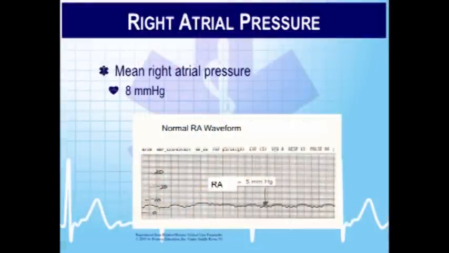Yeah. So here's a right atrial waveform. Very closely approximates CVP. In many people's minds, right atrial pressure is the same as CVP. Just understand that CVP is sort of at the door of the library, and right atrial pressure is standing at the counter of the library with your library card and book. All right? You're in the right atrium. I'm measuring right atrial pressure.